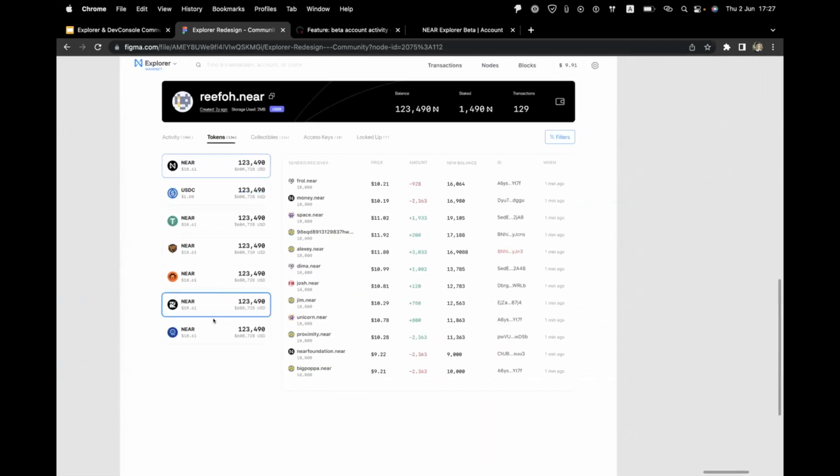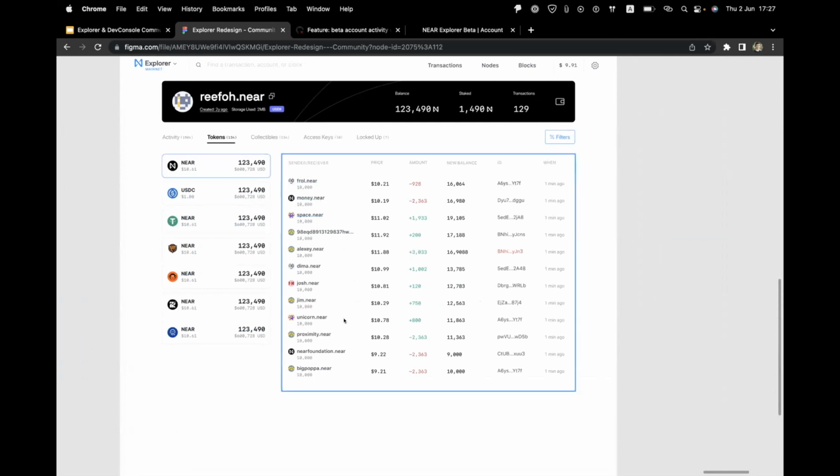This way we can represent as little or as many of the tokens the account owns without sacrificing the space, and also showing all the neat details about when the operation happened, what the price was at that point, how it affected the total balance, what the resulting balance was, and the reference to the transaction itself. So we actually try to follow the regular mobile banking experience here, but let us know how you like it.